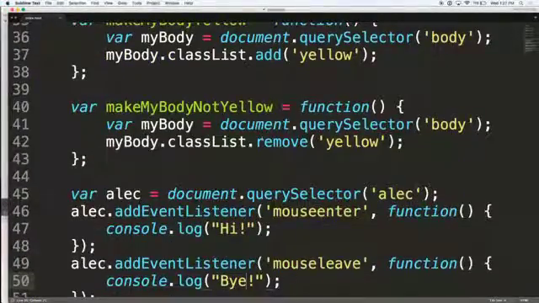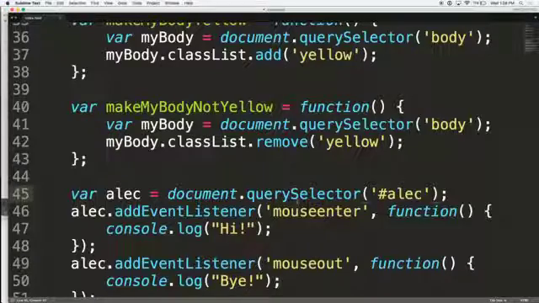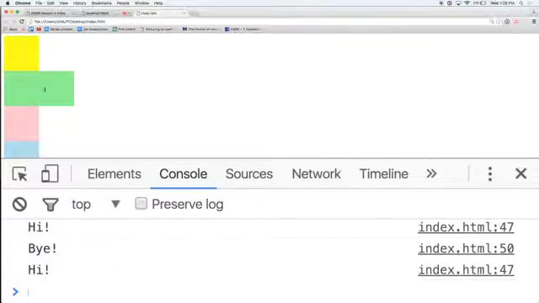So I messed something up. I messed two things up. It's apparently mouseout, and my query selector is Alec, but it's missing a hashtag. So the browser was going and looking for a tag whose name is Alec, which doesn't exist. The reason I saw that is because in my console it said, I don't know how to do addEventListener of null. My document was searching for a tag called Alec, finding nothing, so it was putting null in the variable named Alec. So when I tried to do alec.addEventListener, it was like go to nothing and try to add an event listener, which didn't work. Now when I mouse over and mouse out, you'll see in the console it's saying hi and bye.